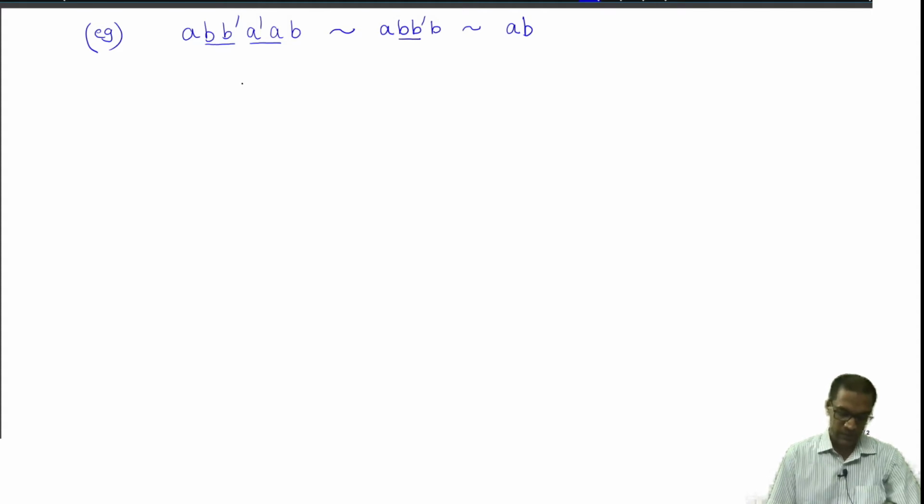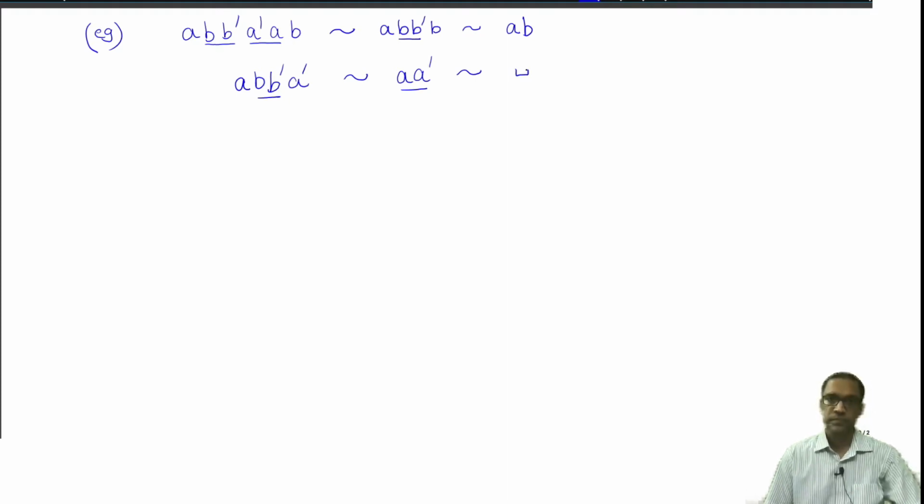So I mean, to take a slightly different example, I can take a b, b prime, a prime, for example, and here again I would want to think of this word as being equivalent to the word a prime, and similarly the word a prime is equivalent to the empty word. Okay, so what exactly are we getting at this point? So this is really captured precisely by the notion of an equivalence relation. Okay, so if you think a little bit about what we are doing, here's what it is.